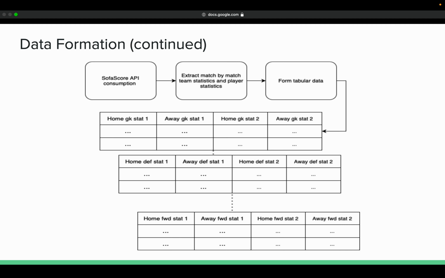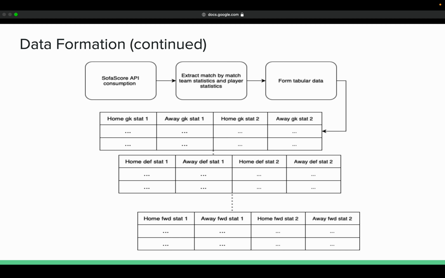And then we have the same for defenders, where it would be home defender 1, stat 1, away defender 1, stat 1. Same thing for the next statistic. And this is just for one defender, and we would have 5 defenders for home and away, right? Same way we have for midfielders, and then I've shown what a simplified version of it would look like for a forward, right?